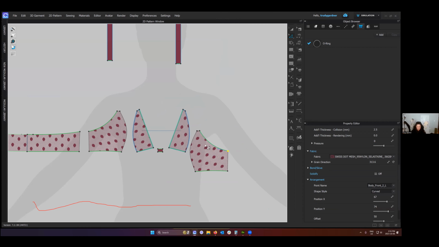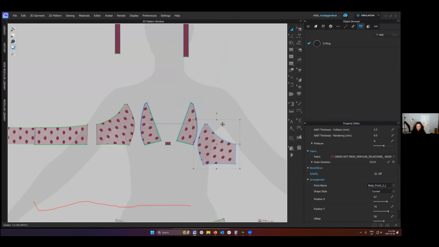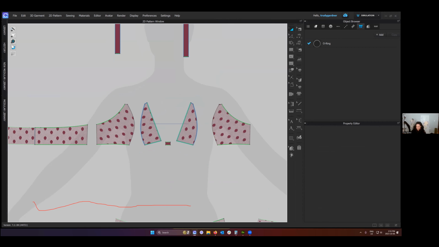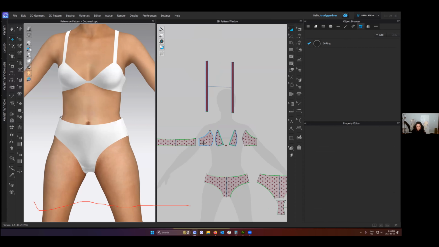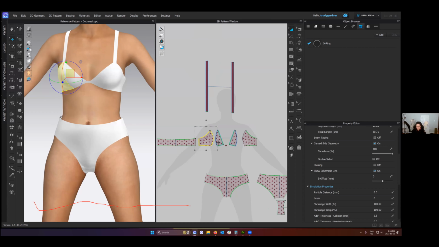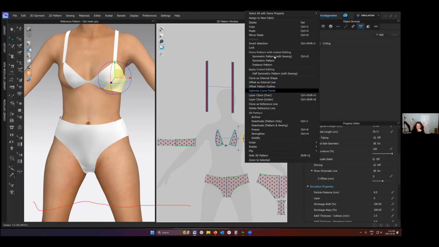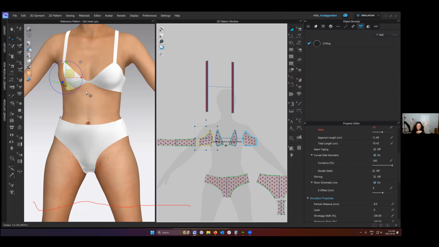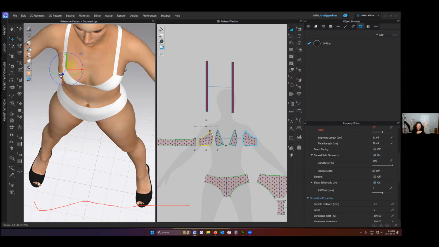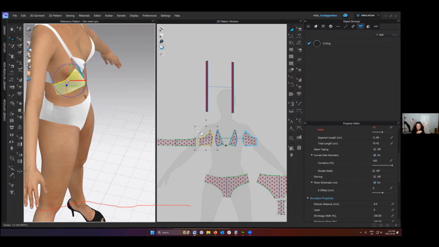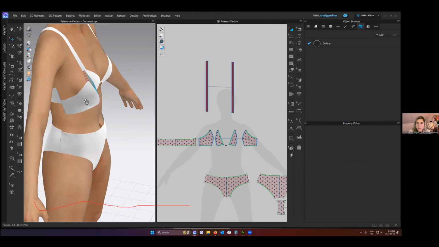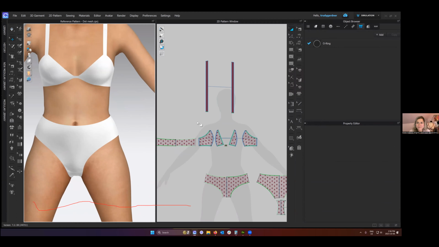And let's say you got a pattern that didn't have linked editing already applied. The easiest way to apply it, what I would do is just delete the other side of the pattern and then apply symmetric pattern with sewing to the other side. And as long as all of your other pieces have symmetry applied already, then the sewing from your original pattern piece will be applied to the new pattern piece. I love this feature. It's so helpful.